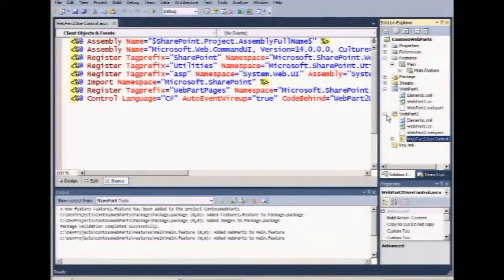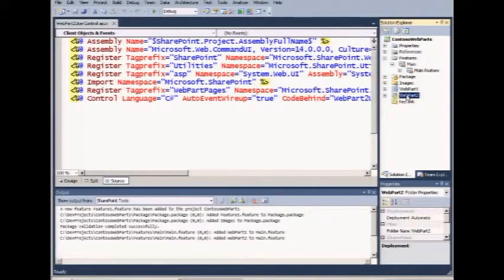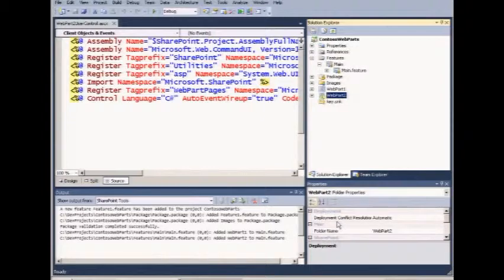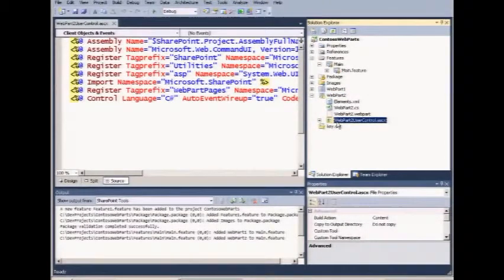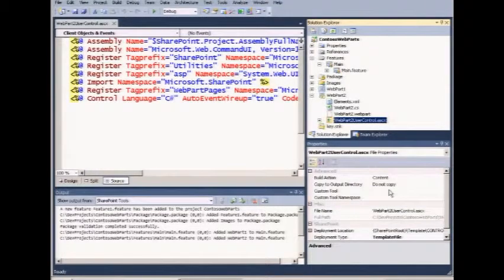Now, if I look at my Web Part 1 versus Web Part 2, I still have the same idea of deployment config resolution. And really the only difference between these is that now this web part has extra files for the user control.